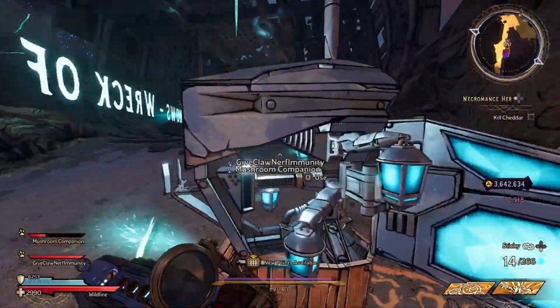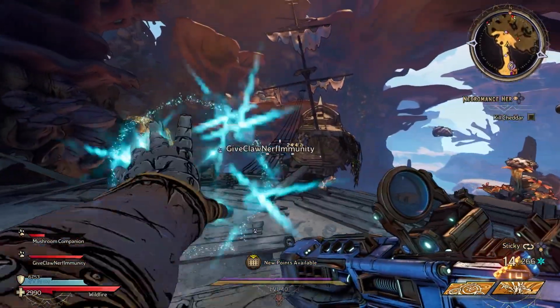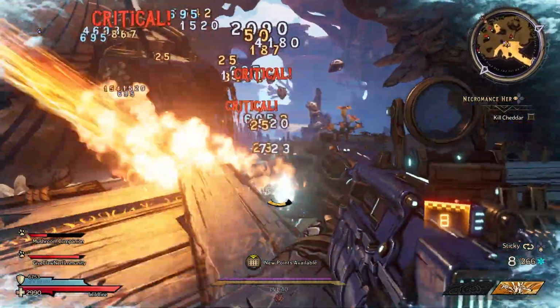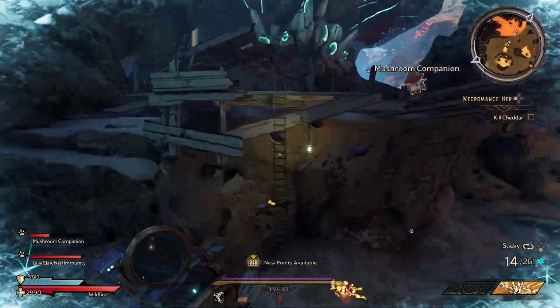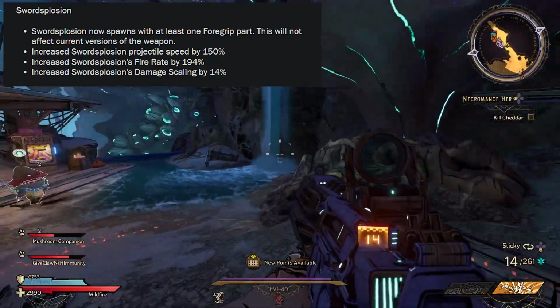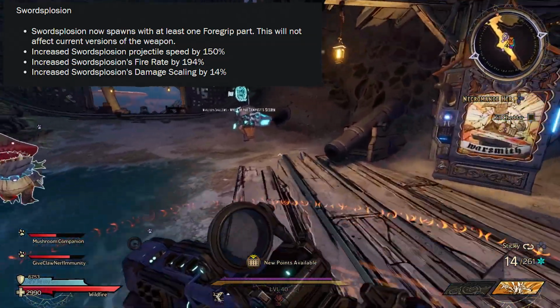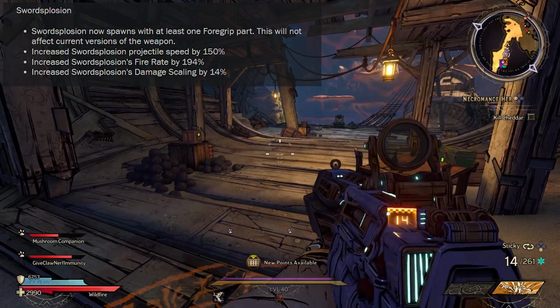Last week Gearbox buffed all Torg weapons by 17.6%, and also the gun that we're going to be showing off today, the Swordsplosion, got a massive buff. The damage scaling of the Swordsplosion was increased by 14%, the fire rate was increased by 194%, and the projectile speed 150%, and also a change to what parts it can spawn with.